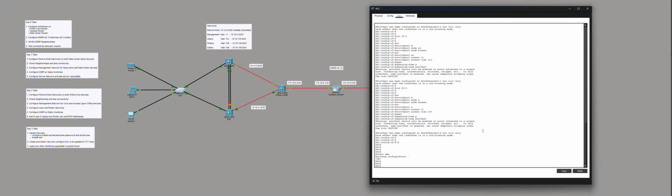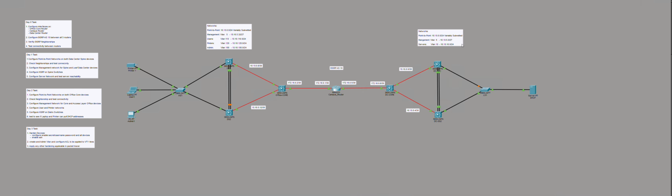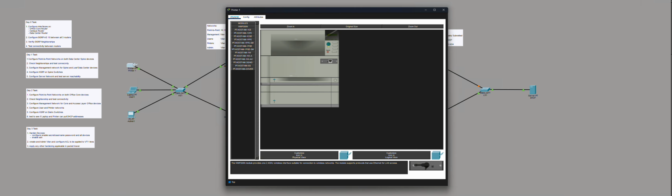Alright. Now let's see if I did everything right. Ultimately the goal here was that we were going to configure our office network to be able to communicate with our data center side as if we were building up a brand new network, right? The whole intent was that our office users, our printers, and our admins sitting in their office need to be able to reach out to the DHCP server to pull DHCP addresses. So let's see if we were successful in that approach.